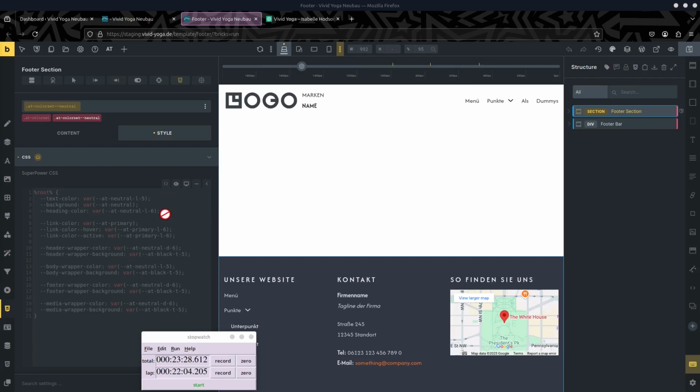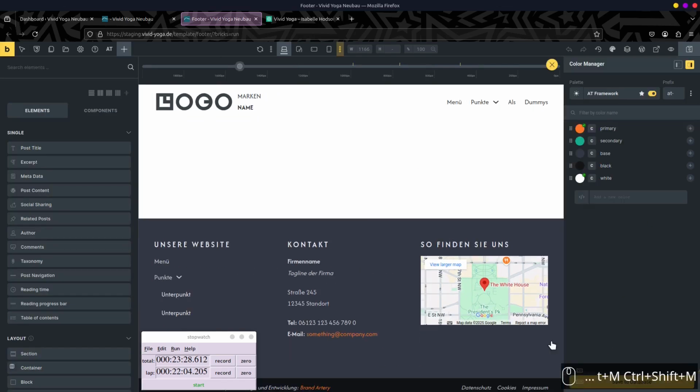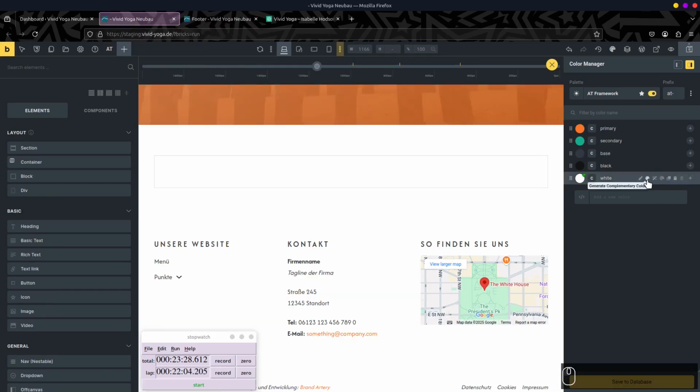So from what I can tell, if you really want to change the names of your colors, then you better start changing the names of these classes as well to match the colors. And then you need to go in here and really rewrite all the CSS, like AT base, and so on and so on. Yeah, as far as I'm concerned, I'm just not going to mess with that. It's just, hang on, let's bring back the color manager, right? And you just rename this back to neutral, and then you're golden.